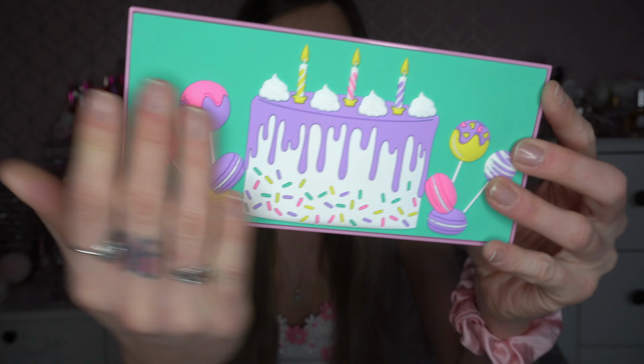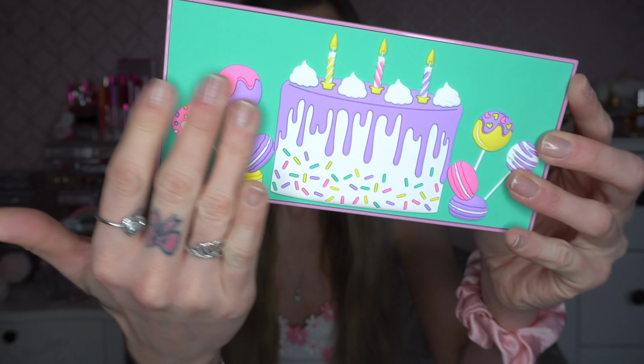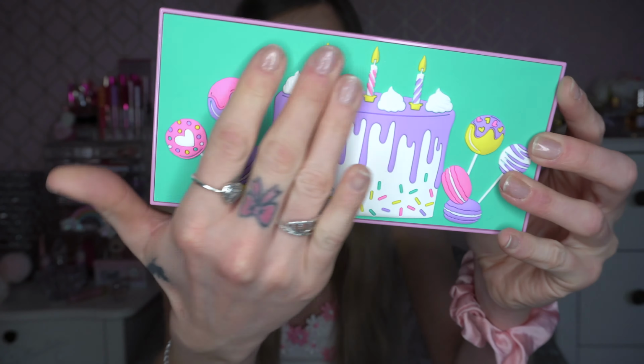This is what I was saying about the packaging of the Tasty collection. They have like a three-dimensional silicone design on the front, and this one is just so pretty. I can't get over it. And obviously when you run your fingers over it, you can actually feel the design, which I think is a really unique packaging for an eyeshadow palette, and definitely a cute one for the collection.